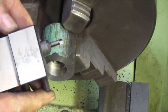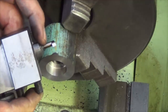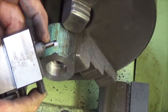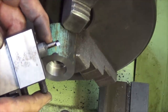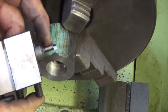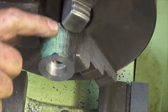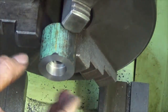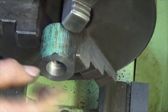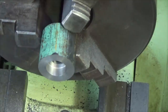Okay, I sort of didn't get to the depth that I wanted. Looks like the boring bar is rubbing on this section here on the neck. I got close, but not perfect. I don't know if it's going to make a big difference. It's really just to lighten the piston slightly. What we'll do now is go ahead and machine the outer diameter of the piston. We're going to leave it oversized. And once we've normalized it, we can bring it back to its finished dimension and then lap it.